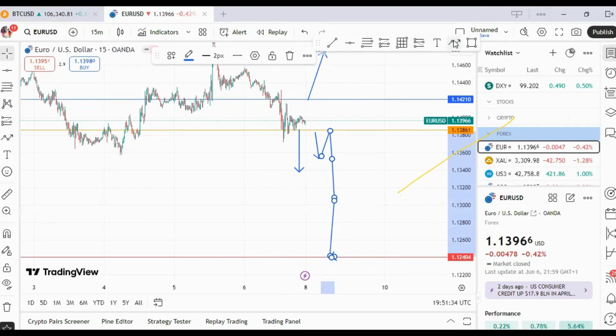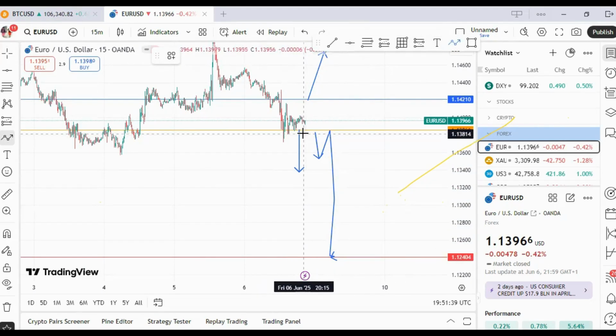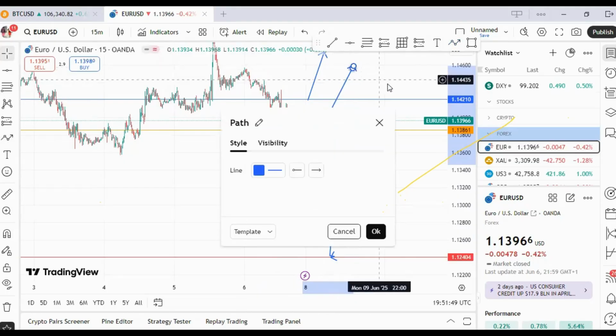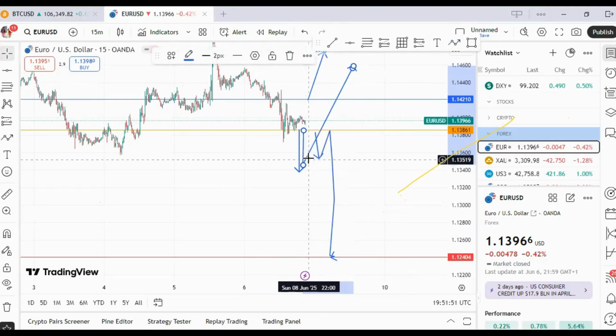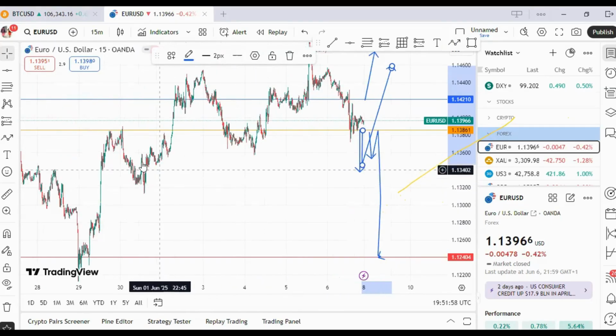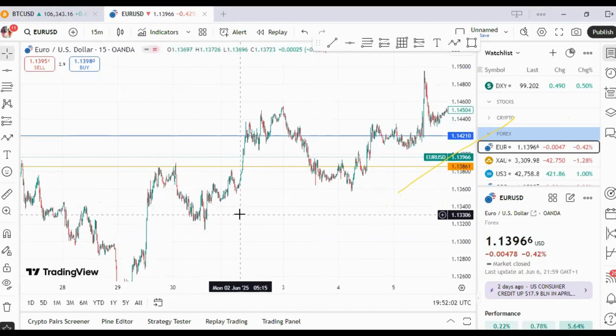Now, guys, this is what a false breakout will look like. I'm going to show you a practical example very soon. It will break, confuse you, then do something like this. You will start doubting yourself: but I got my break. You didn't wait for it to close and retest. Do you guys understand? Now, let me look for a practical example of break and close in the chat box.